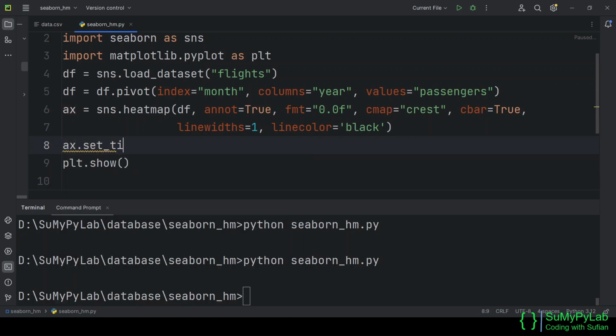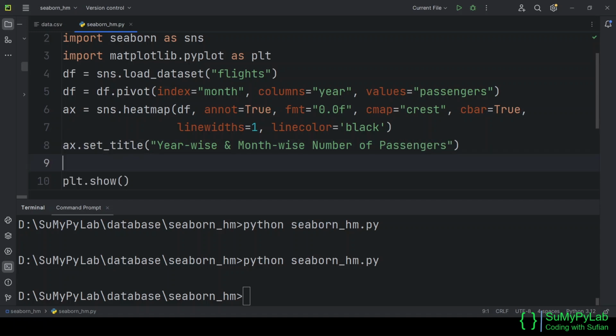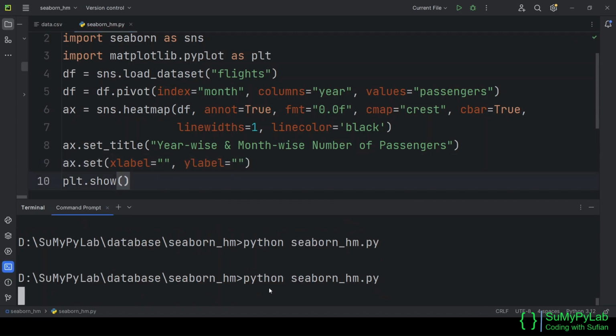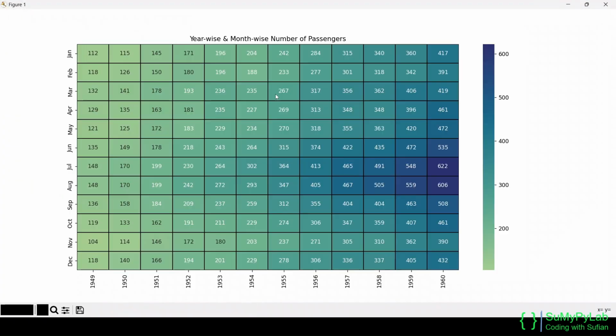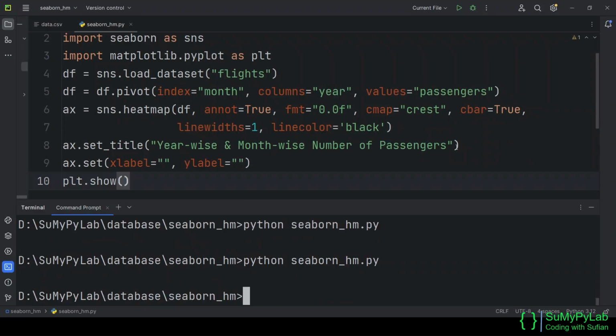Using the axis variable, ax, we may now set the title of the plot, set the x-axis and y-axis labels, position the ticks, etc. Here we are removing the x-axis and y-axis labels by setting these two parameters to blank strings. Look, now our plot has a title, and the x-axis and y-axis labels no longer exist.